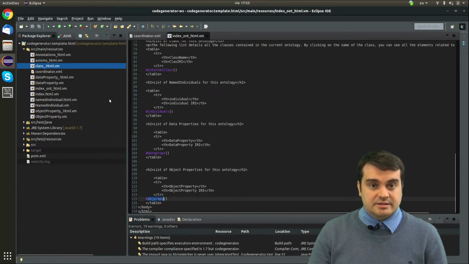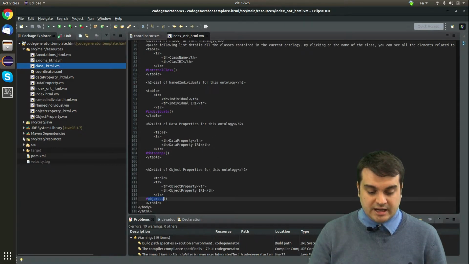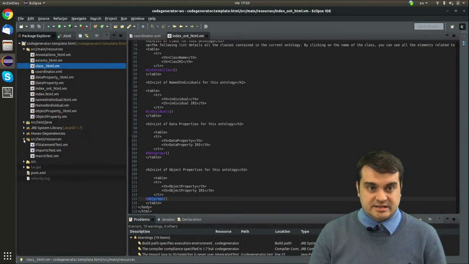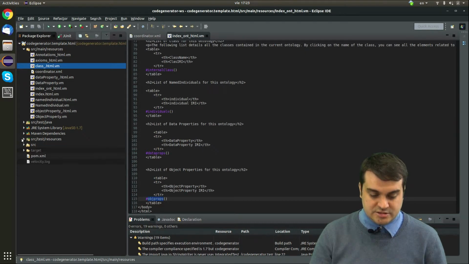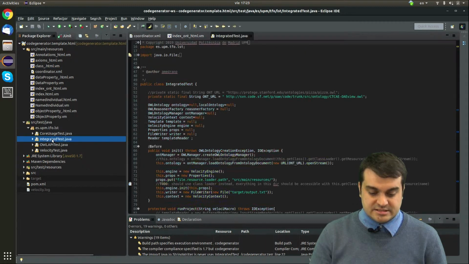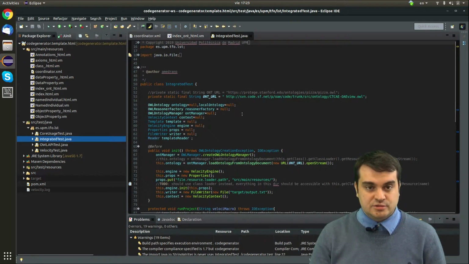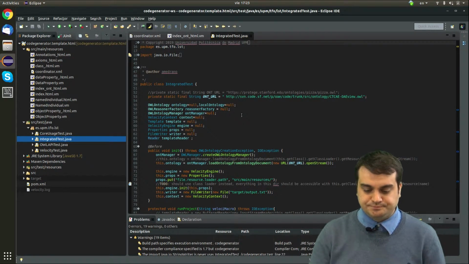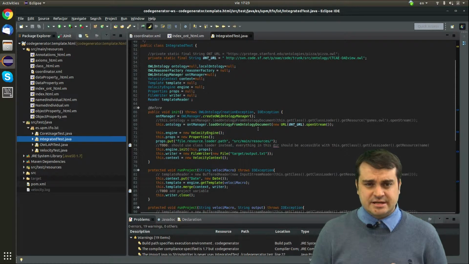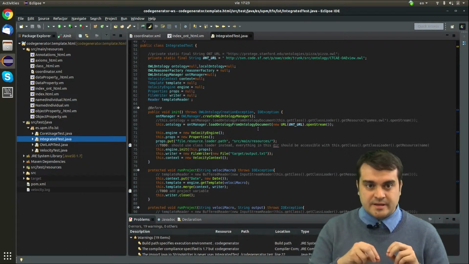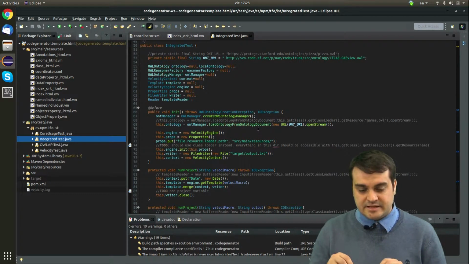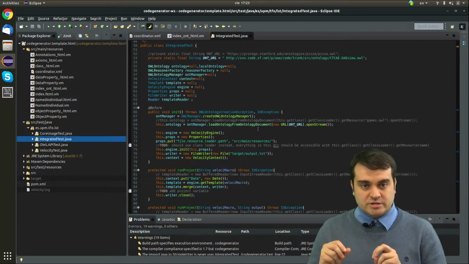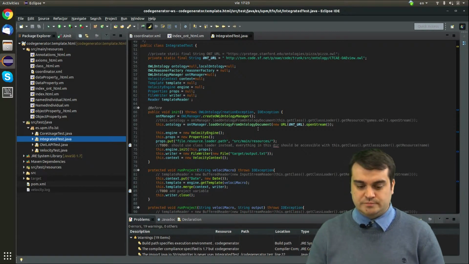We can run the whole template using two tests that we have set up for convenience. These two tests are the integrated test. In this test, you can test individually each Velocity macro, and what this test does is set up the Velocity context exactly the same as the CodeGenerator tool would do for you.